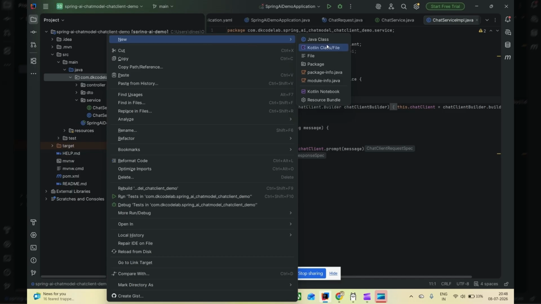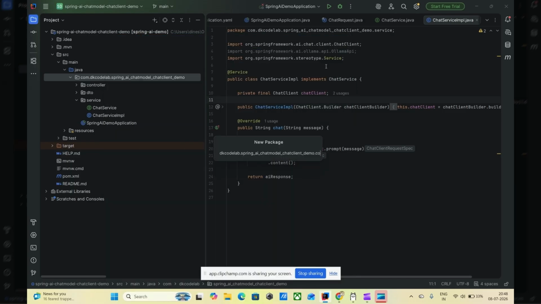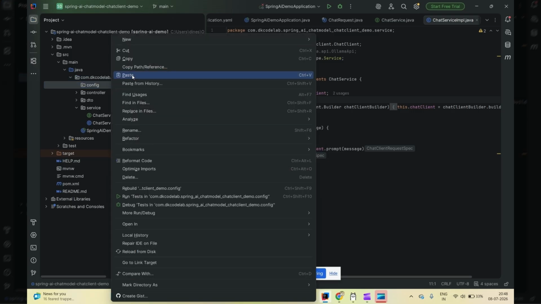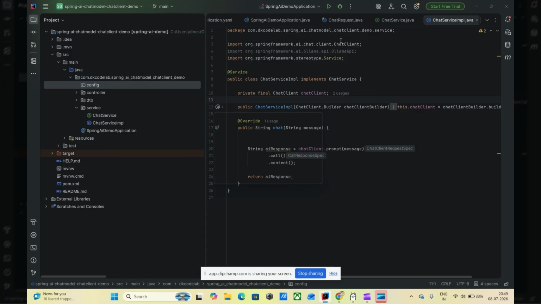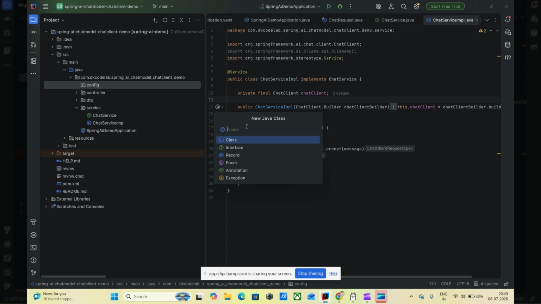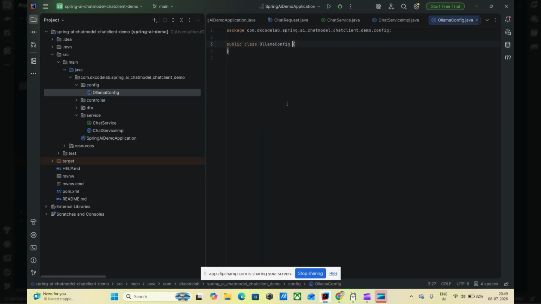For that I am creating one package called config, so that we can organize our configuration related to Spring AI in this folder, config. I created one class named OllamaConfig.